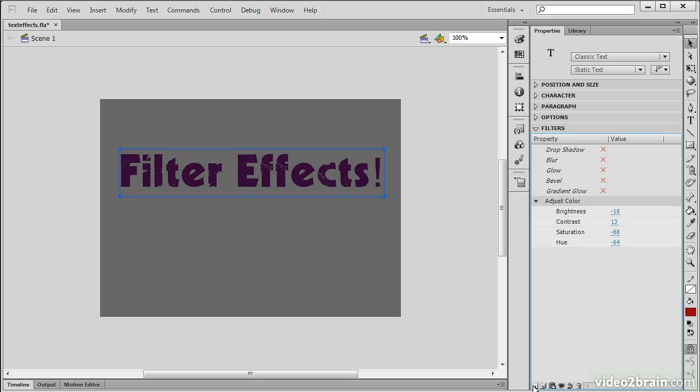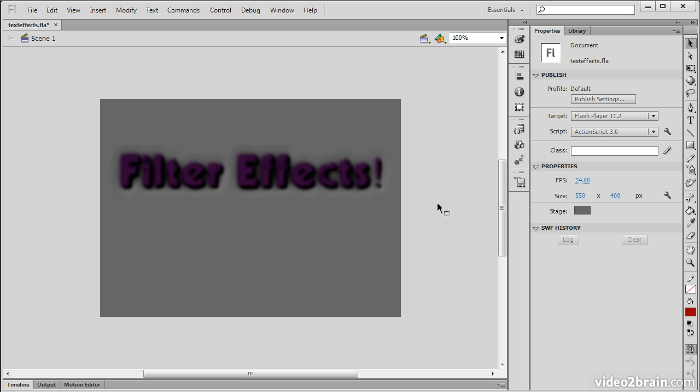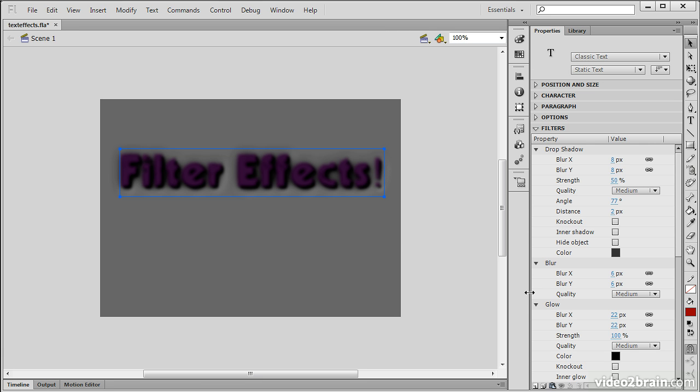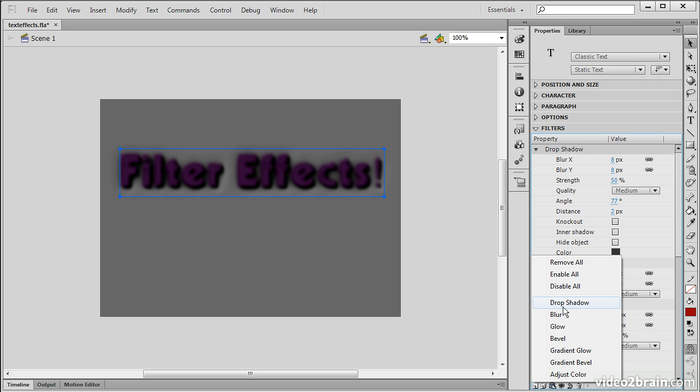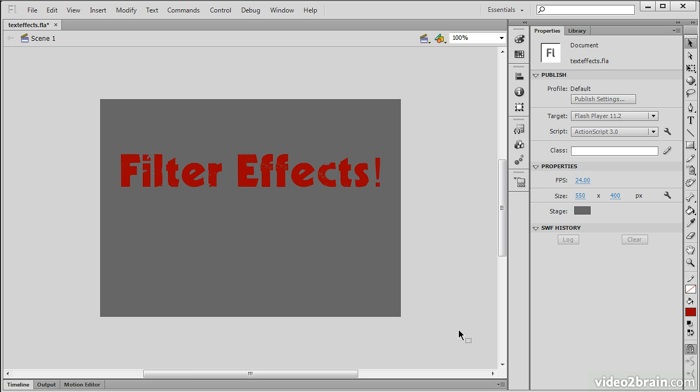So let's actually go in and choose to enable all of the filters here. So you can see, as I mentioned before, when all filters are enabled, they start looking pretty nasty. So you're going to want to use these filters sparingly as you go through the text items here, and actually begin applying filters in an intelligent way to your text. So this has been an example of a variety of ways of using filters on text fields within Flash Professional CS6.